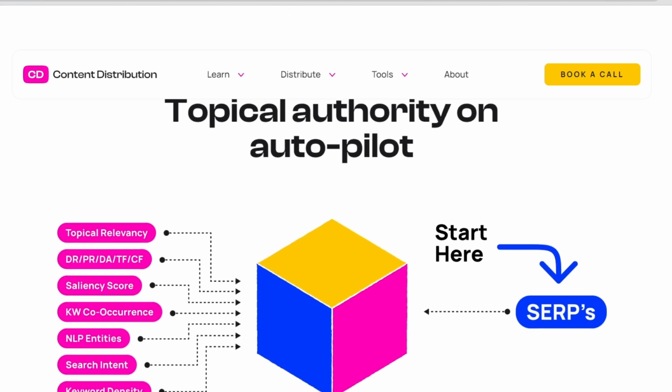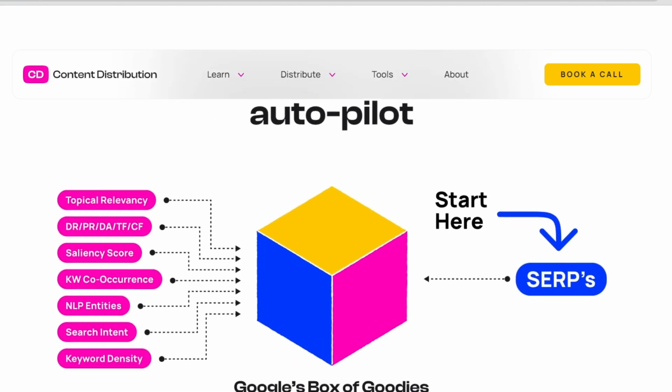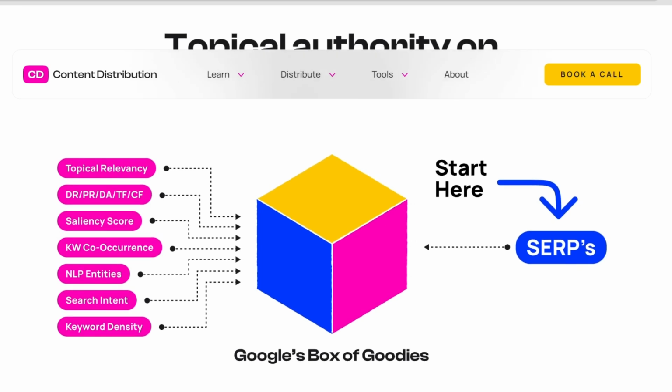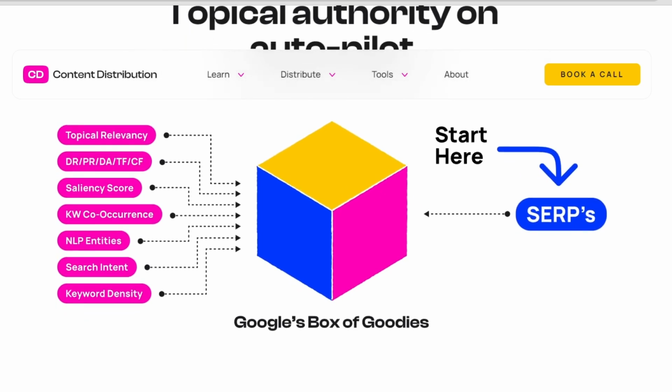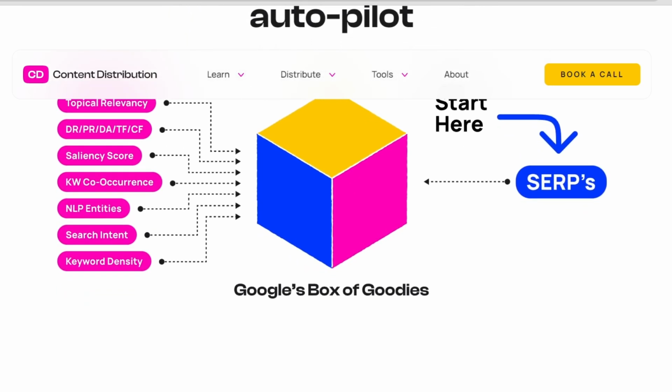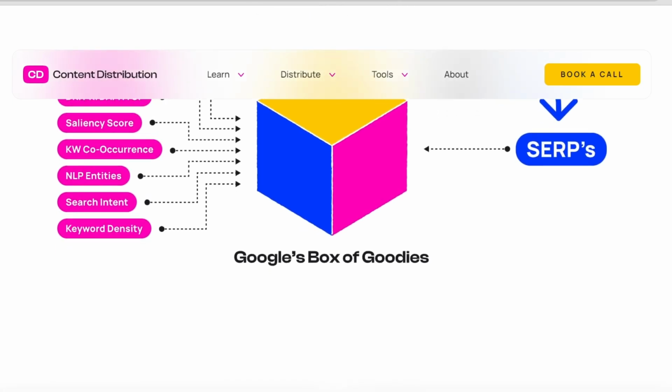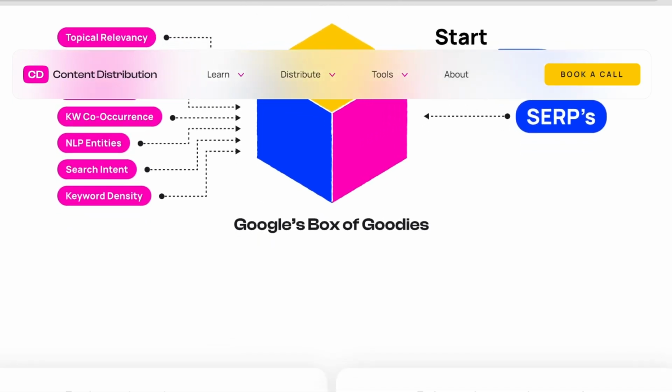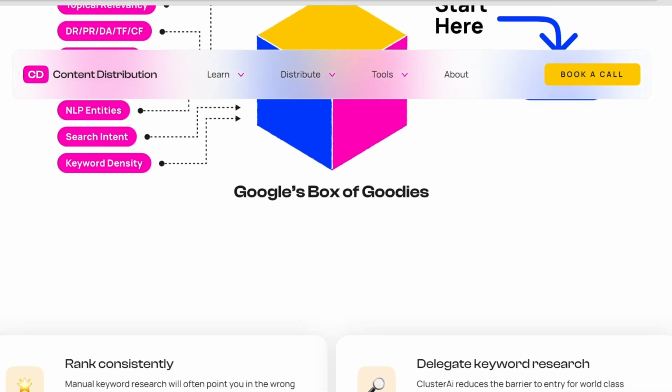That's where keyword clustering comes in. It's the process of grouping similar keywords together based on a topic or search intent. This helps you better organize your content and target multiple keywords with just a few focused pages. Plus, it ensures your content is more relevant and targeted, which means better rankings.